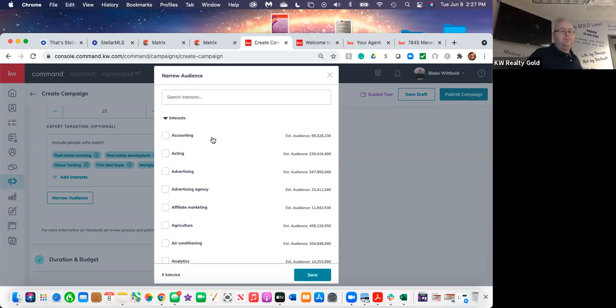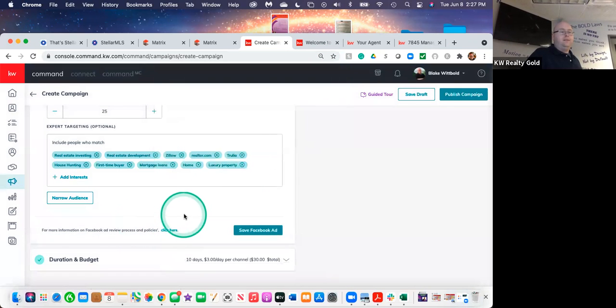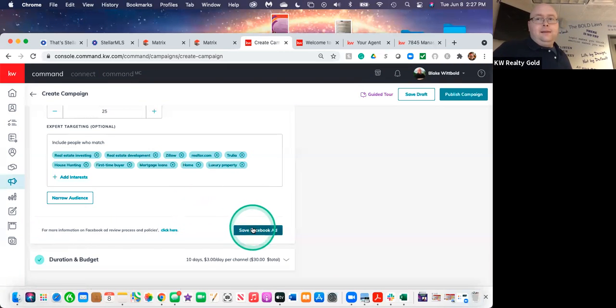More narrow. Yep. So I'm not going to do anything in the "and." Harder. Don't eliminate a lot of people, it would, because if I search for two things that you didn't put together, then I'll be out. Right. Exactly. That's why I don't use narrow audience unless I have a very specific property. Let's say I have a horse ranch on the ocean. So that could be fishing and horses or boats and horses.